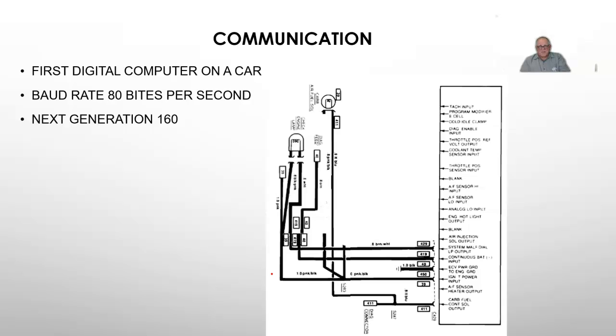The other thing that GM did that no other manufacturer had done yet, and that is the computer could talk. Computer couldn't listen, it could only talk. What you're looking at here, here's your check engine light or service engine soon light, and it was tied in with this pin, which went to your diagnostic connector. The computer would turn this light on and off, and that was your bits, which 8 bits make a byte, which is 1 character. And this had a baud rate, or the speed, of 80 bits per second, which means 10 characters per second. Extremely slow.